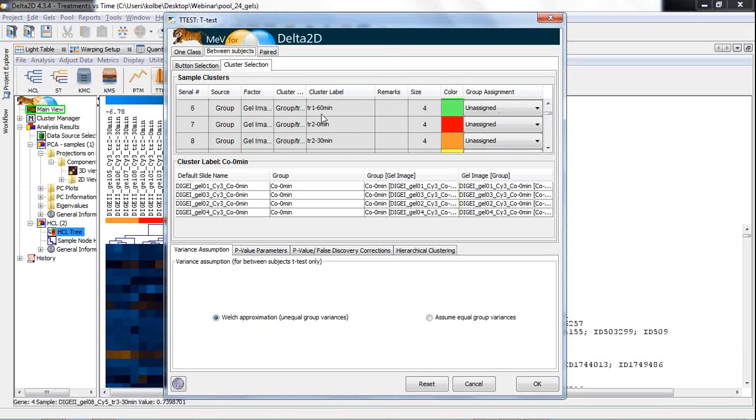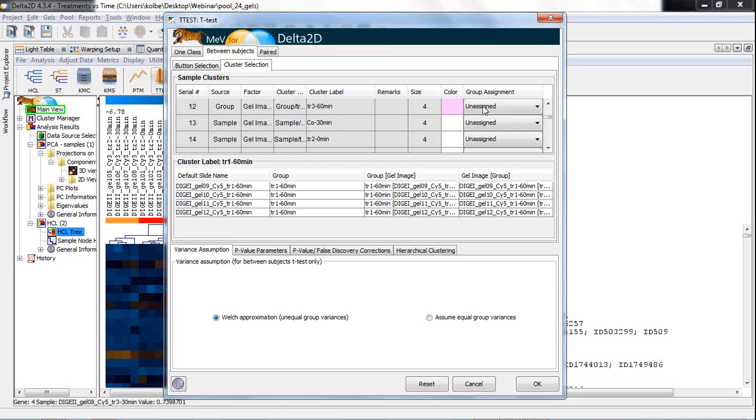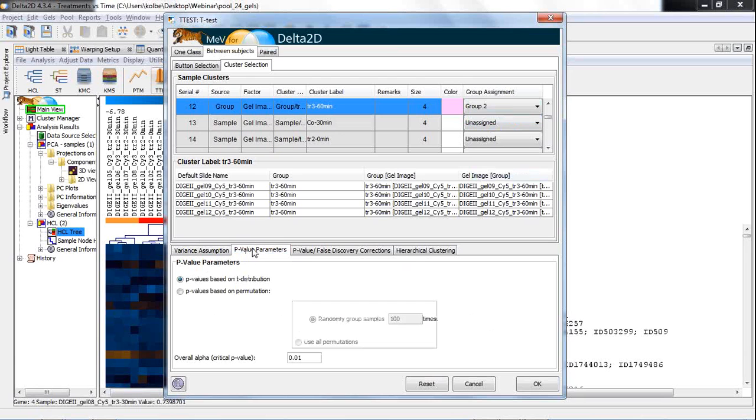For example, let's take treatment 160 minutes as group 1 of our t-test, and treatment 360 minutes as group 2. Then we want to use a certain p-value. 0.001 is very strict, but it should be good, like this. And we want to use p-values based on permutations. I will explain that within a few minutes.